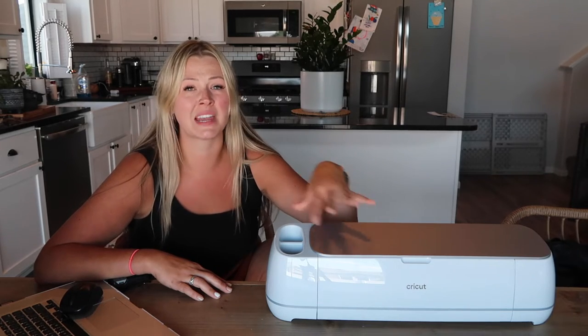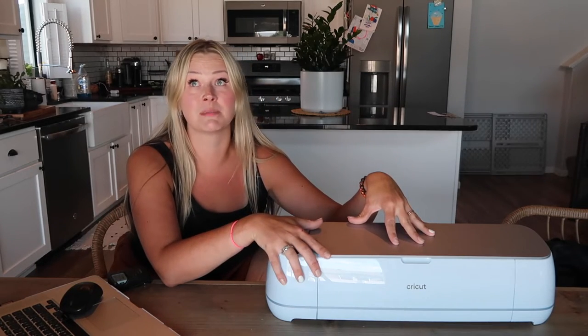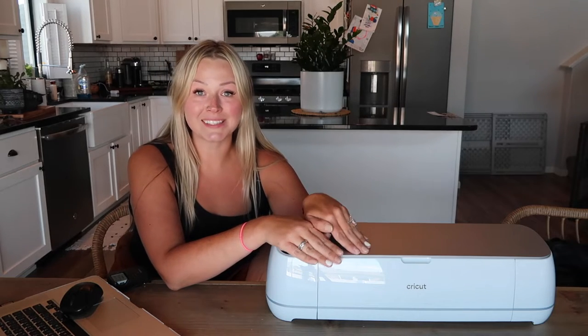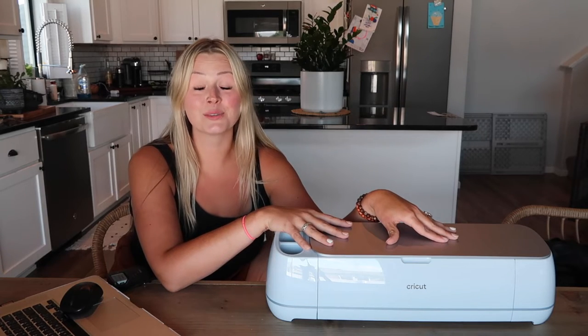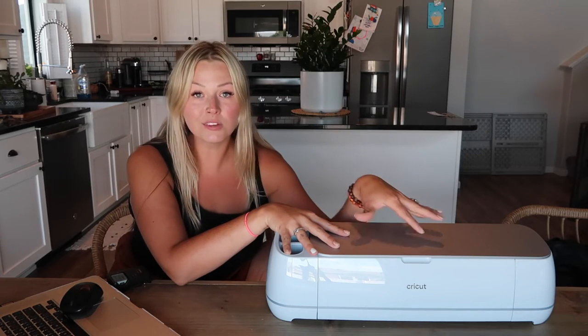I've spent hours and hours and hours in Cricut Design Space and with my Cricut, and I wanna tell you guys all about this amazing machine and how it honestly kicked off my entire entrepreneurial career. I know that sounds crazy, but I get emotional thinking about it because this little machine right here has helped me quit my job with my side business, and gave me the confidence that I needed to start my own YouTube channel after starting my own business. And that is how we have landed here today. Honestly, I owe so much to Cricut and I can't wait to dive into this little machine and tell you all of my tips and tricks.